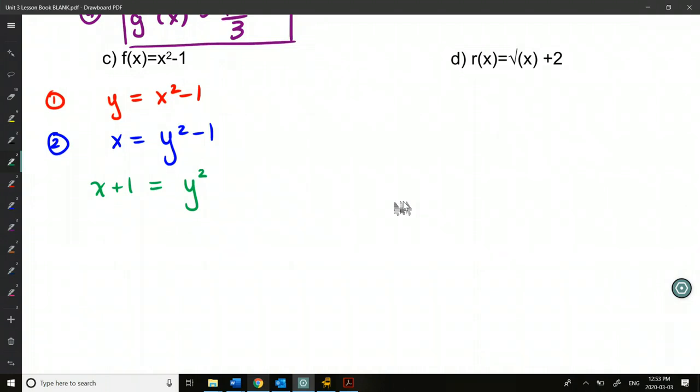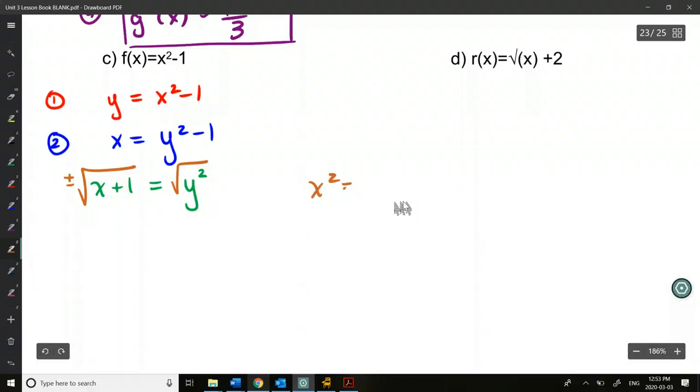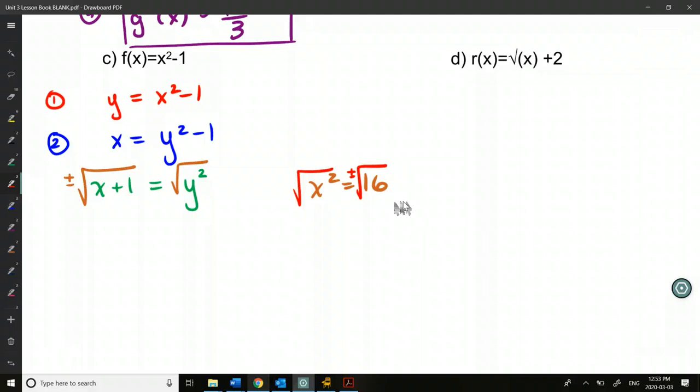Okay, this is one little important thing when you are solving and you have a y squared. When you go to undo that squared, we know that the square root is the opposite of squaring something. In a solving process like this, you need to do plus minus in front of that root. Okay? When we think about something like x squared equals 16, you don't have to write this. There's actually 2 answers to this when I solve it. And that's because when I do the square root, I'm actually considering both possibilities that could have got me to 16. Negative 4 and positive 4 squared are both 16. So that's kind of the idea behind this. So make sure you put plus minus there.